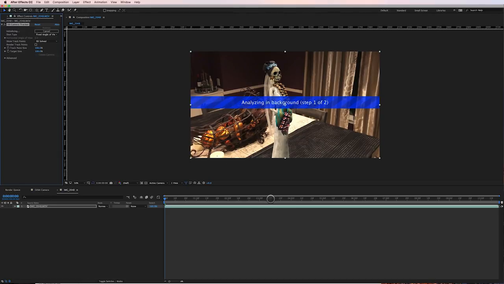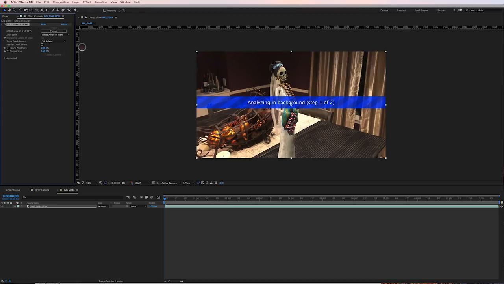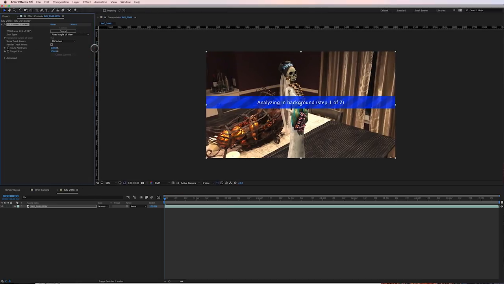So depending on how long the clip is, this can go quickly or it can take a little bit of time. What's cool about this effect as well is that it analyzes in the background. So you can see here it says analyzing in background. So I could actually go and work on other things in my After Effects project file while this is running, and I don't just have to sit here and wait for it to be done. So up here you can see the percentage. It's 54% of the way. It's on frame 185, 24 seconds remaining. I'm gonna pause it real quick and come back.